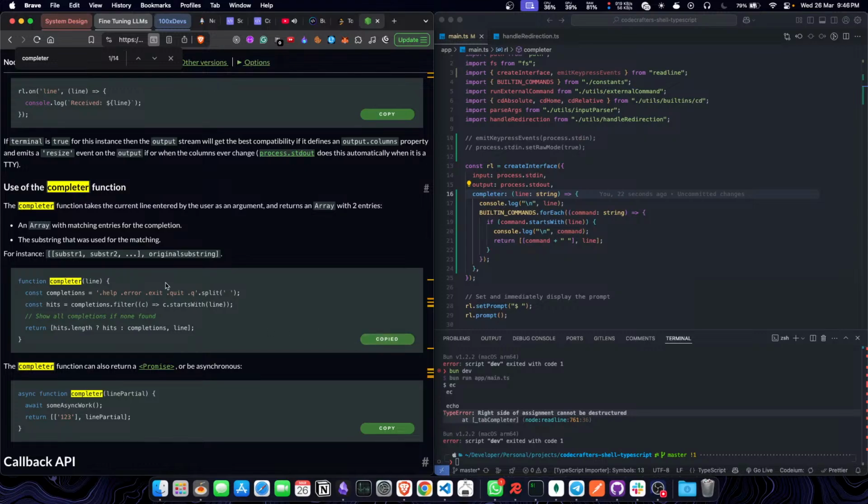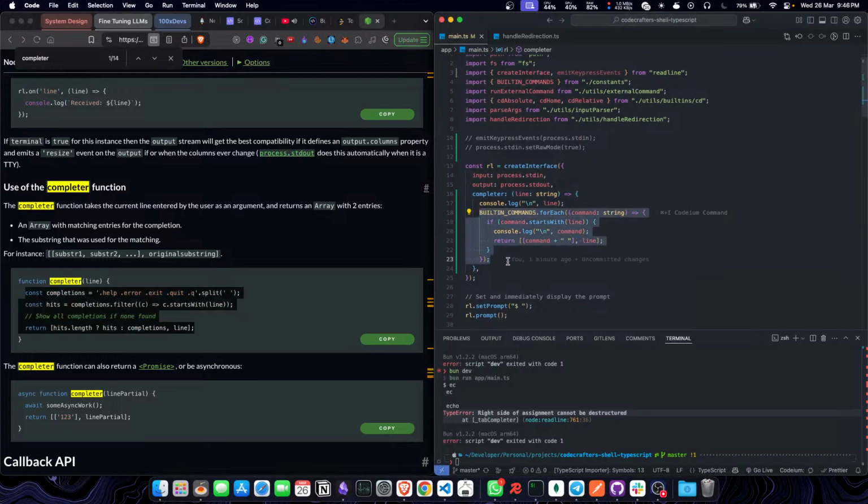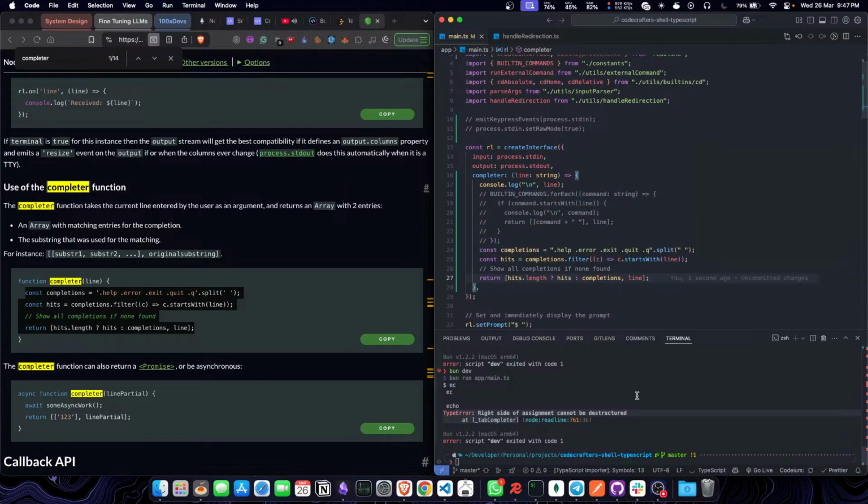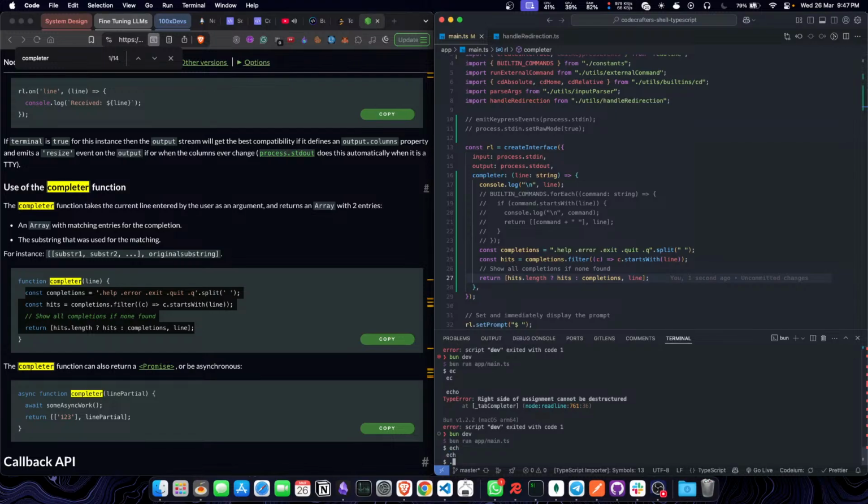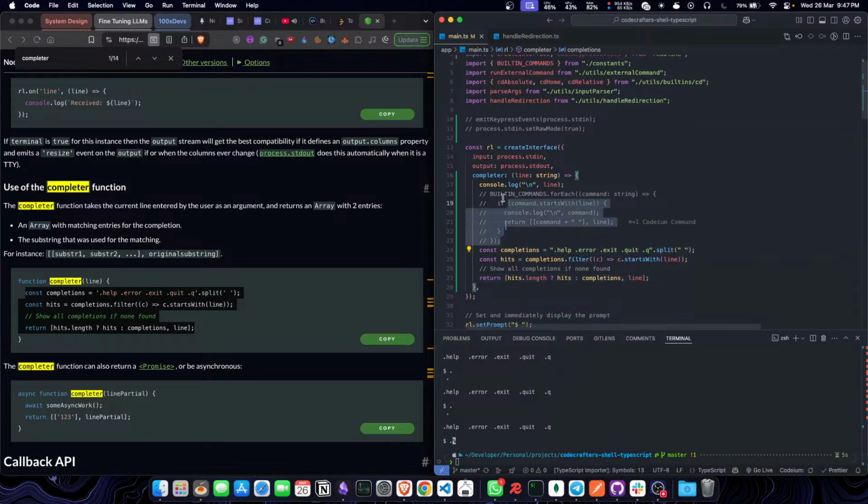Okay, let me do this thing once. I will copy this and I'll use this for now. First of all, okay, so let me write this and I'll use this for now. Let's see if it works. Alright, this is working. First of all, this is working. Next thing is built-in commands. But for each command, you throw out the command and you.